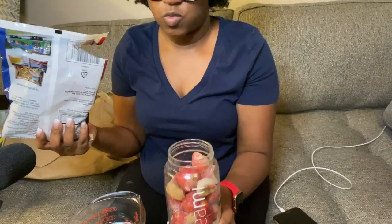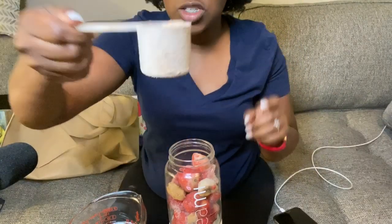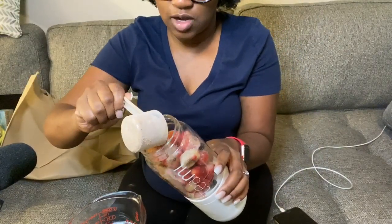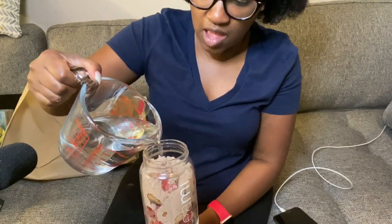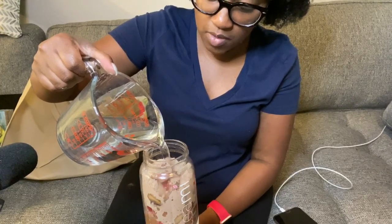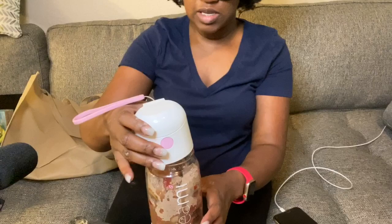The fruit is going to pour down once we put some water in. One serving of the protein powder — I didn't even fill the scoop all the way up, so I'll put that to the side so I don't spill it everywhere. I make my smoothies with water, so I have about a cup and a half of water. I'm going to wait to see the consistency before adding it all. I always use frozen fruit so I don't have to add ice. The great thing about the Teamy Mix It is I can drink right out of it.